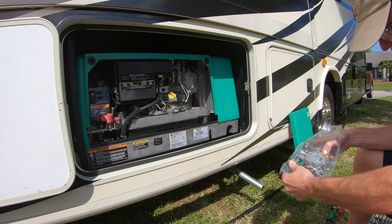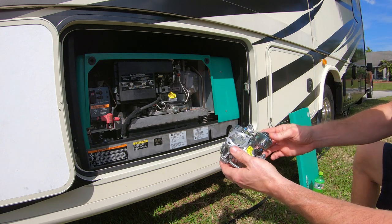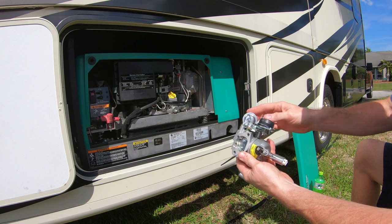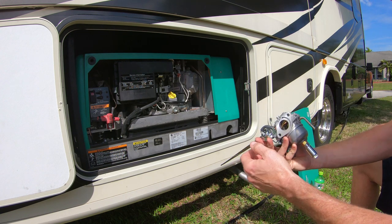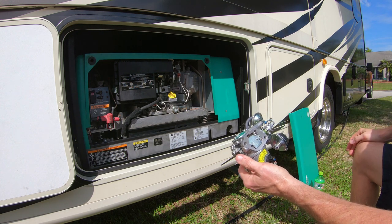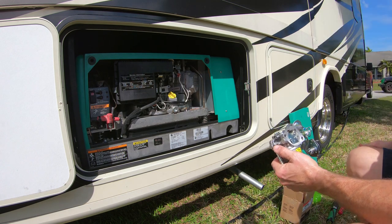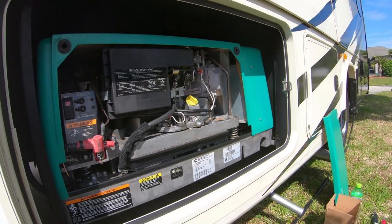One advantage to buying it this way is it comes with the choke, the actuator, and the shutoff solenoid. Everything is already attached, so it's pretty much plug and play. There's only a few, I think they're 10 millimeter bolts holding this in place. Let me set you up where you can see and I can work.